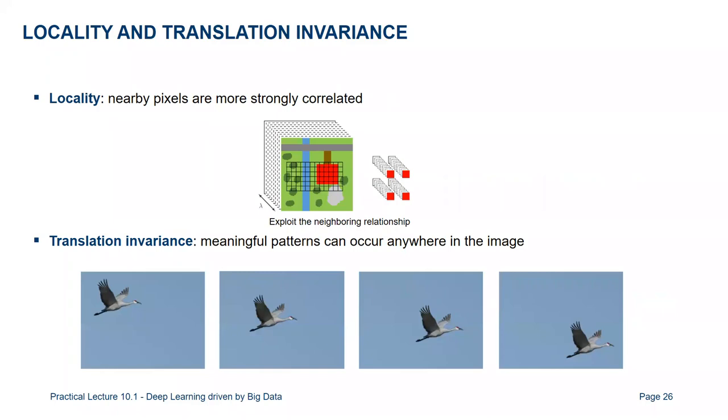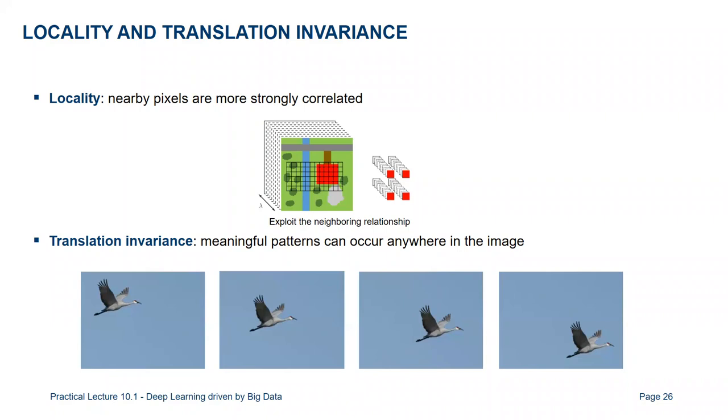Before I continue, I should first mention two properties that you might expect when you deal with images. We talk about locality, and here we mean that the structures in images are local. For example, here you can see a fake image that represents the roof of a house. If you pick a pixel in the middle of the roof, you can expect that the neighboring pixels will also belong to the roof. So you have locality. This brings you to the idea that the operations you apply to the image should be based on patches, on local portions of the image, not on the whole image. So it should probably be better to work locally.